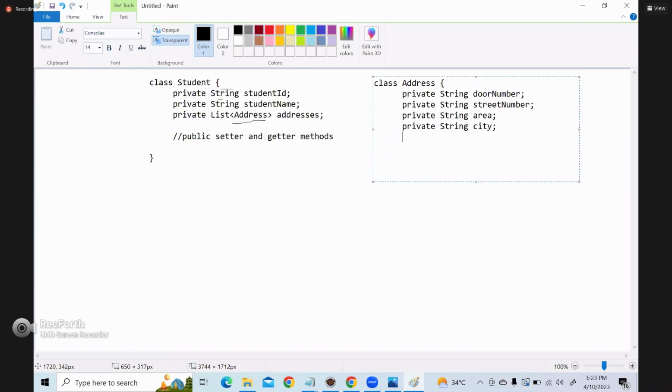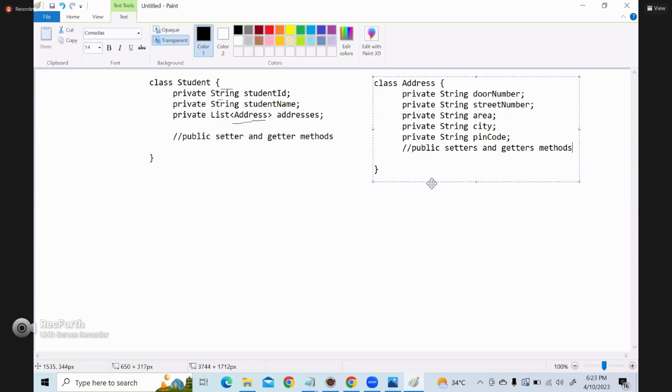Then I'll have zip code. Okay, pin code or zip code. Now we'll have setters and getters. So for these properties, I'll have public setters and getters.